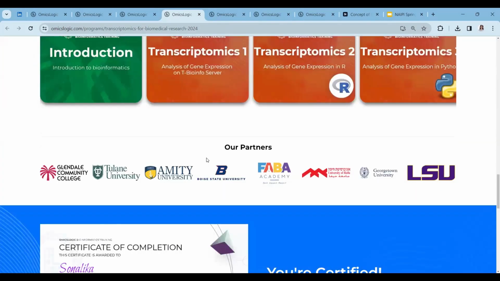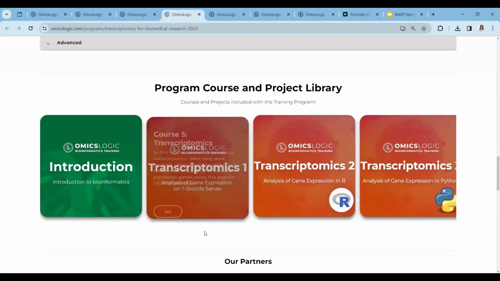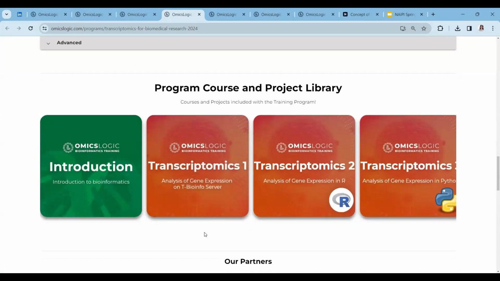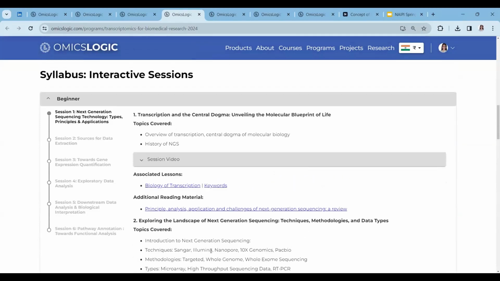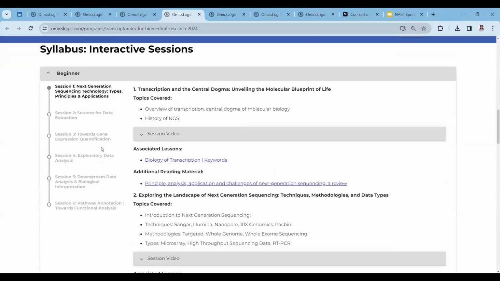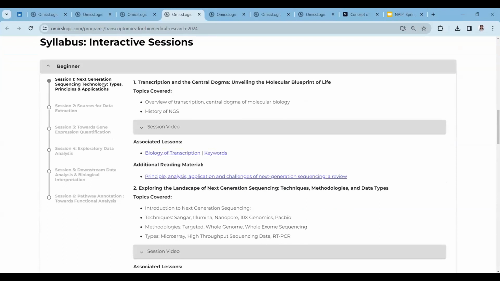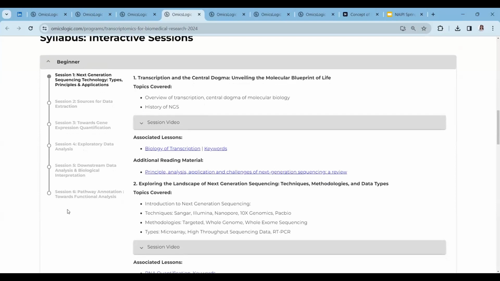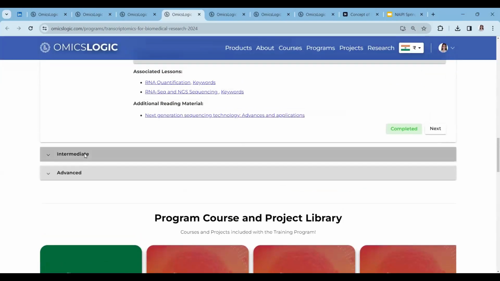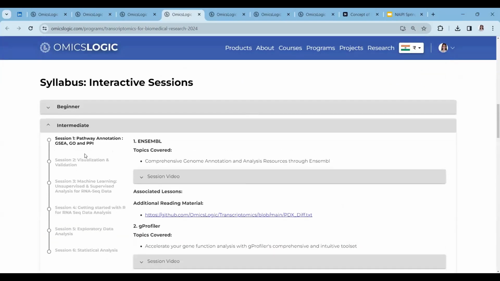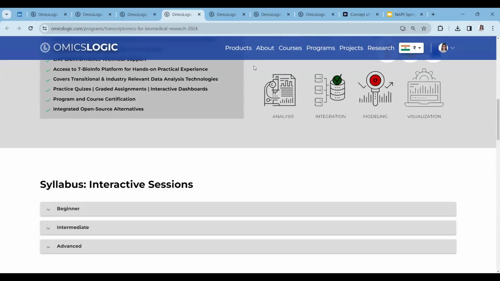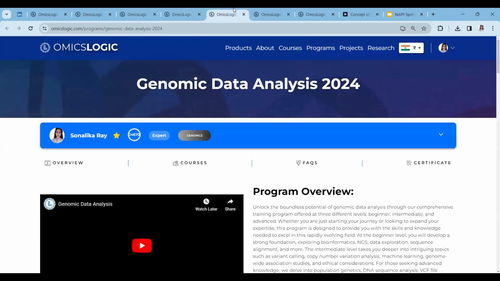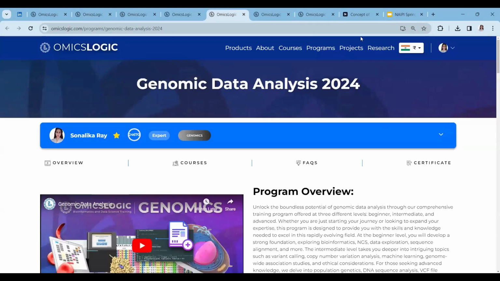And now coming to the badges. I'm not going through each training program page right now because it's the same. You have the same resources, the same fashion of content that you have to follow. And you can take your time, go through these training program pages, go through the sessions that are out there so that you get to know what topics would be covered in detail, and then sign up for the one that is the best for you. And if you're confused, you can reach out to us anytime.